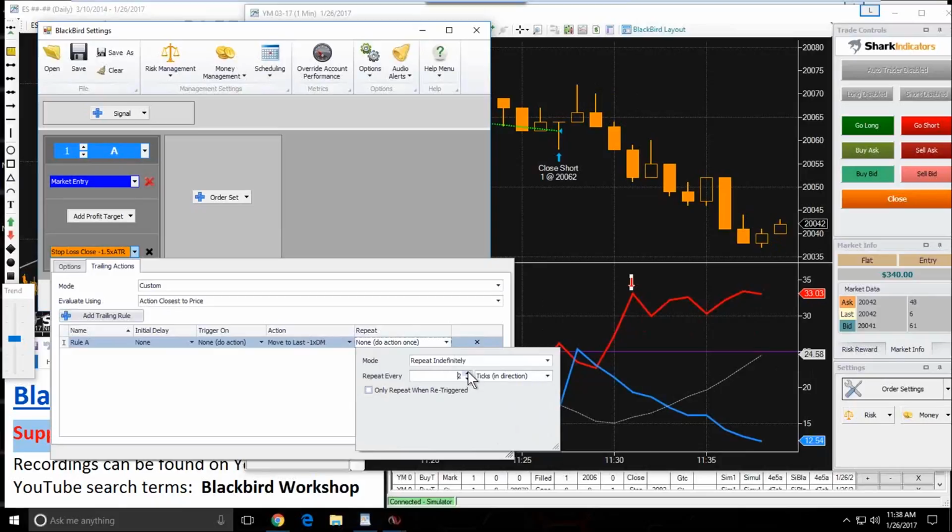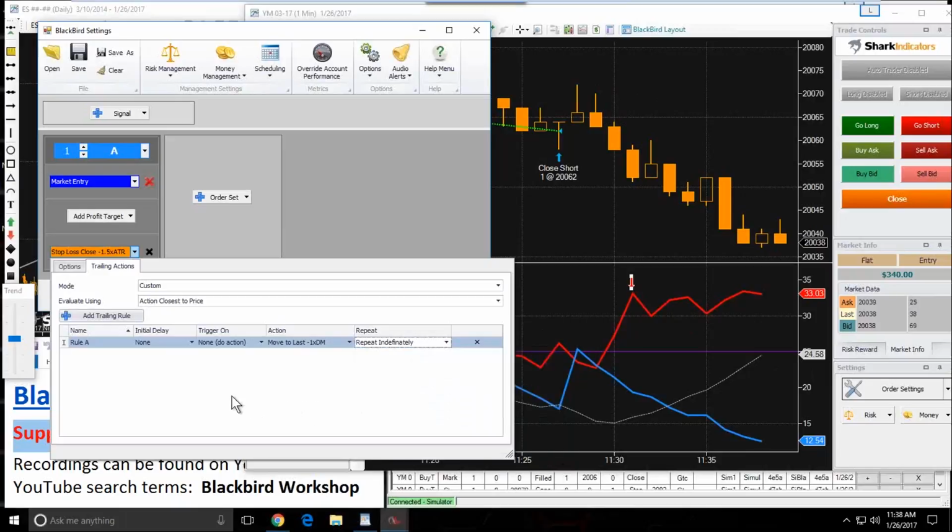So the market has to move 2 ticks in profit before the stop loss gets updated, or we could say, only move my stop loss every 5 ticks in profit. But I'll just knock it down to 1 there. Keep it simple, or keep it normal.